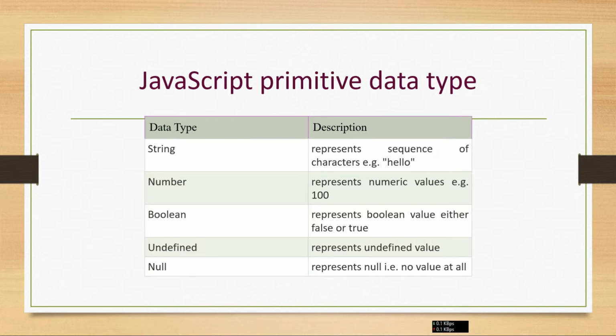Primitive data types means native data types like string, number, boolean, undefined, null. In every programming language, let's take an example of Java, there we have to define the type of any data. If we are declaring any variable, then we have to define its data type, what kind of data is going to be stored in it. In a similar way, JavaScript does have that thing, but it's automatic.